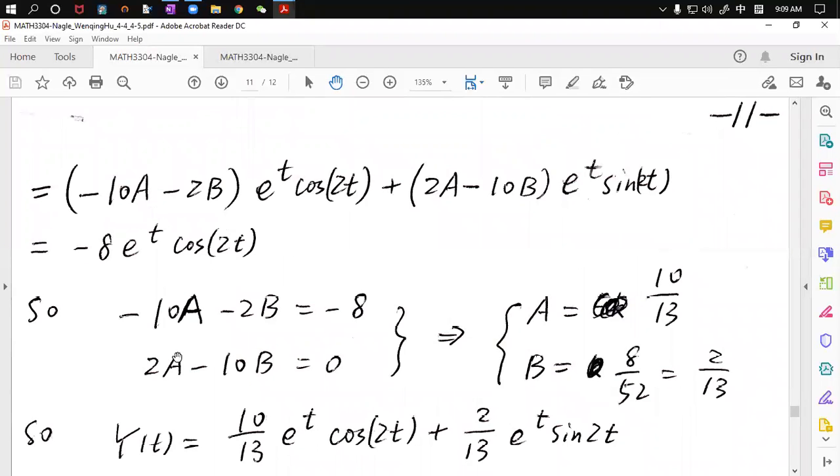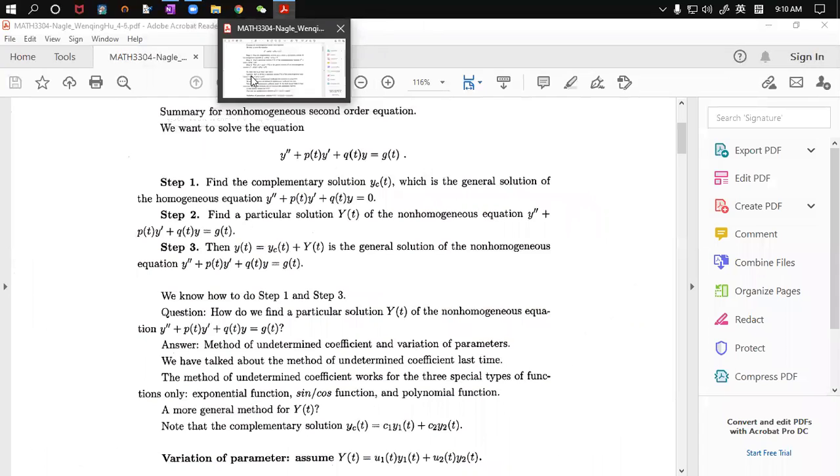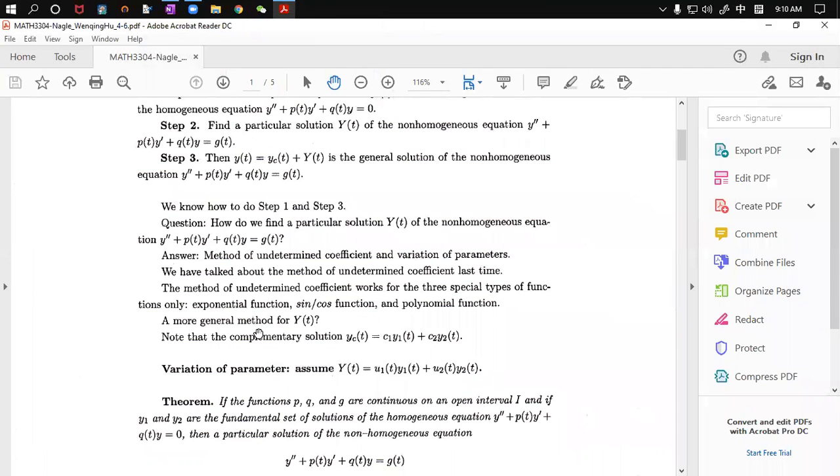Okay, so here is just a warm-up, to take you a few minutes to see how the last example that we showed in undetermined coefficients is calculated. Basically, we can say that it is calculated from patience. You just have to be patient and do all the calculations, and you should be fine. So that's what we want to have for the method of undetermined coefficients.